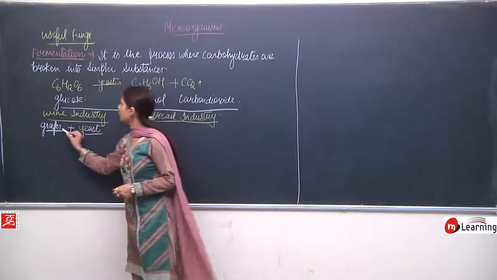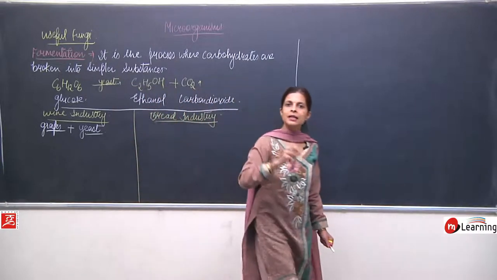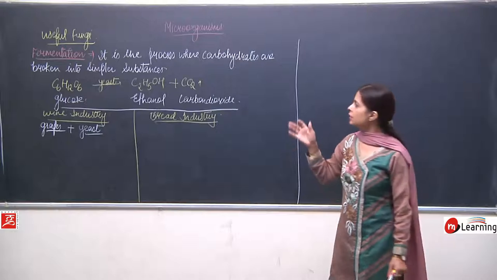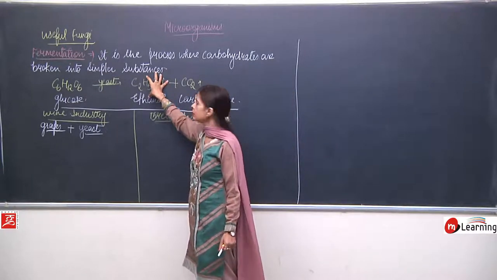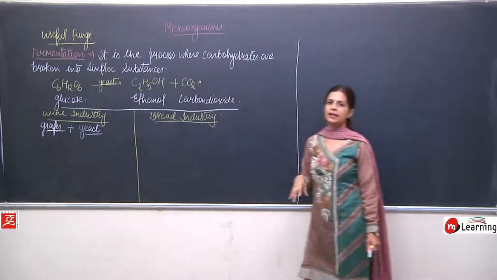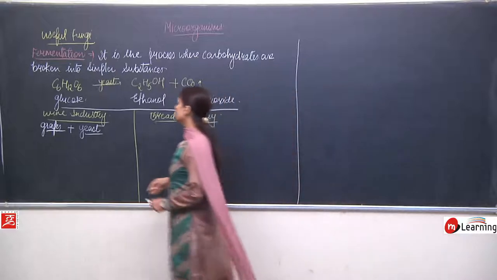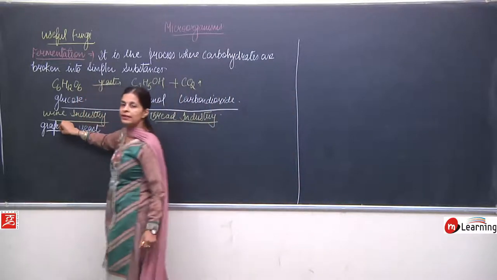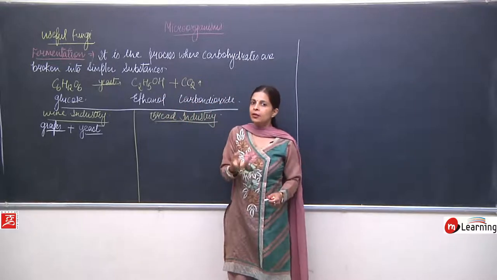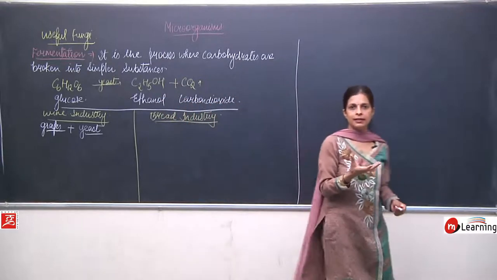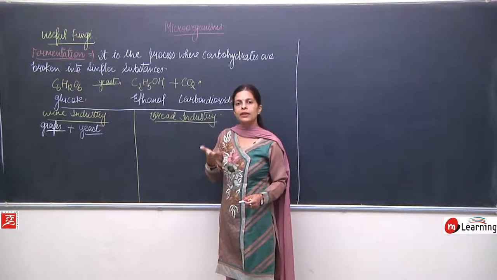Now, when we talk about the grapes which are crushed and stored in the container, and yeast starts working upon that, what happens? The sugary part of the grapes gets converted into ethanol, and carbon dioxide gas is also formed. As the sugary part of the grapes gets converted into ethanol, obviously the quantity of ethanol will increase slowly.